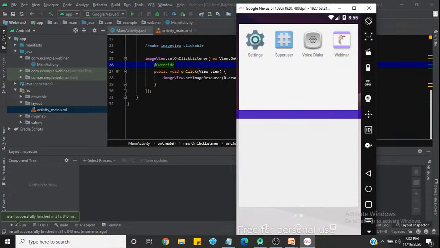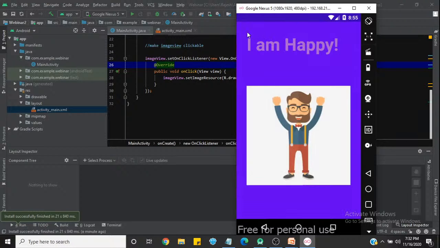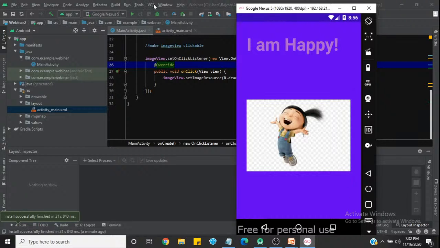Let's open. Okay guys, as I told you, there is no action bar because I added NoActionBar in the style in the themes, and this is your image view and this is your text view. So let's click on this image view. So yes, it can change the image here, right?